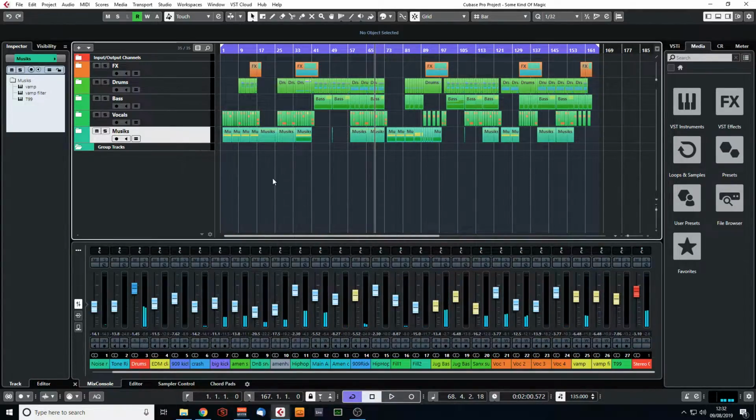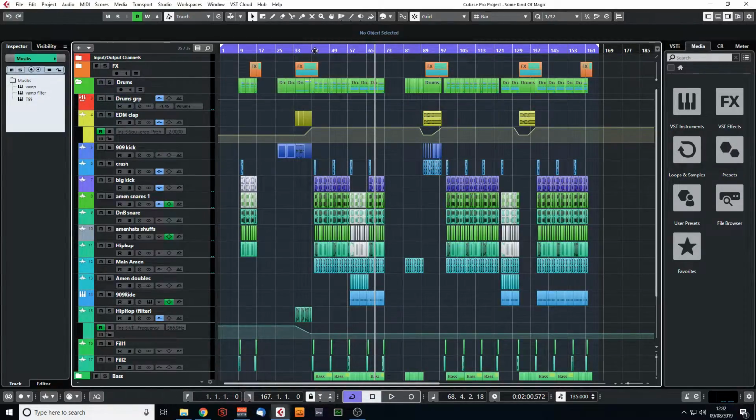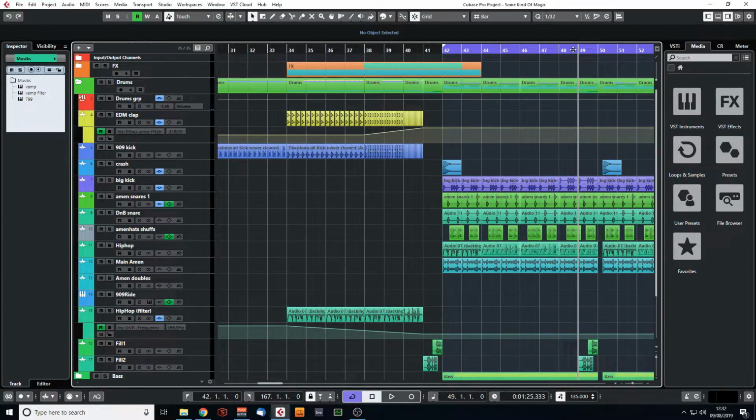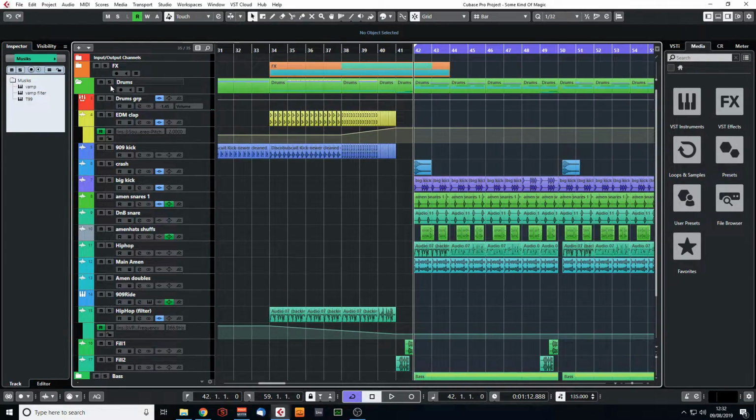That's enough of that. Let's just jump into the projects and figure out how this track was made. I mean, we don't need to figure it out, I can tell you. I made it, right? So let's start with the drum track, as we always do. I'm going to solo the drum track and we're going to have a listen.